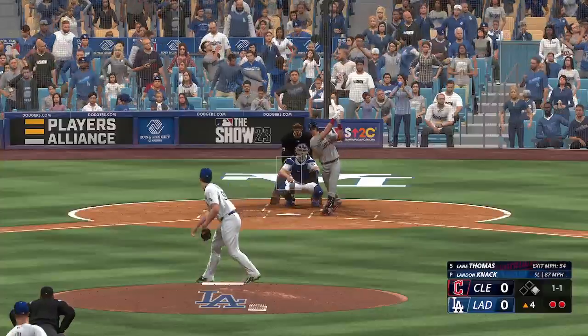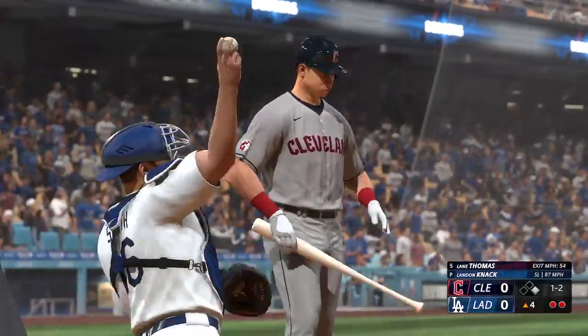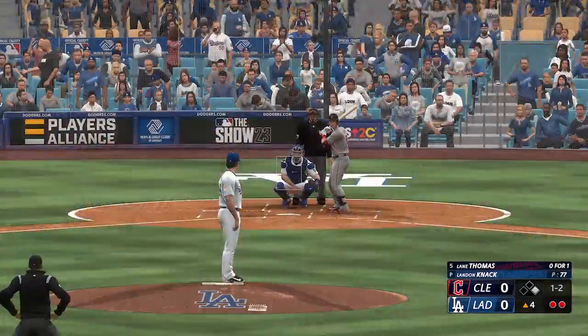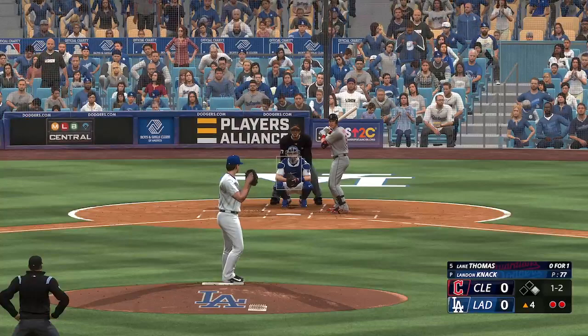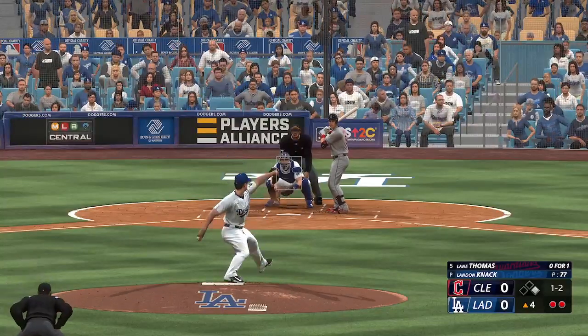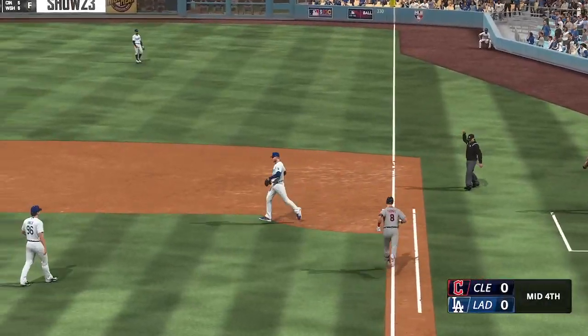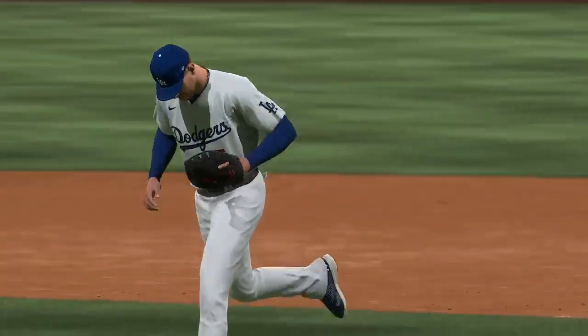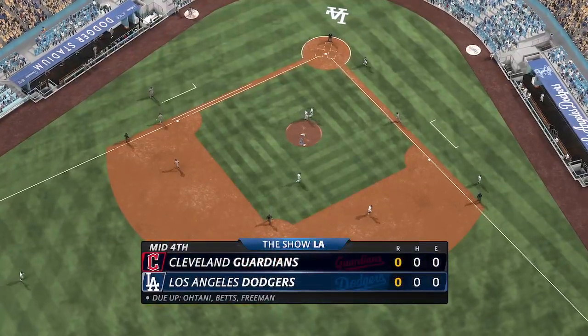Runner on the go. The 1-1 is fouled off. Pitch on the ground right side, takes it himself, and that's the third out. One left for the Guardians, still no score.